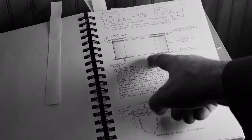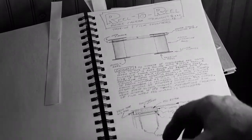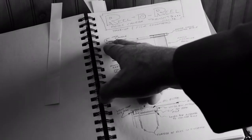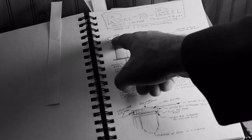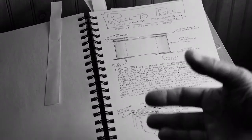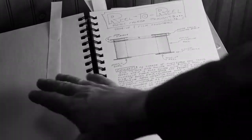But as you advance the roll of paper, I guess the problem he was coming up with, as he was describing here, was as you advance the paper, the diameter of the reels changes as the paper moves from one reel to the other. And so it makes it difficult to determine the film counter just based on the rotation of the reels, because the distance is constantly changing. So he wants to have numbers on a tape, similar to a medium format where the numbers are on the back of the paper. And so he's using this one as a little strip adjacent to the main roll of paper as a way of keeping track of the exposures.